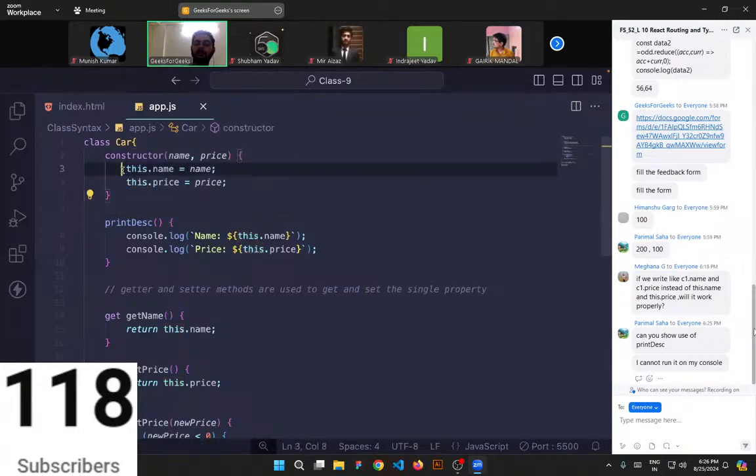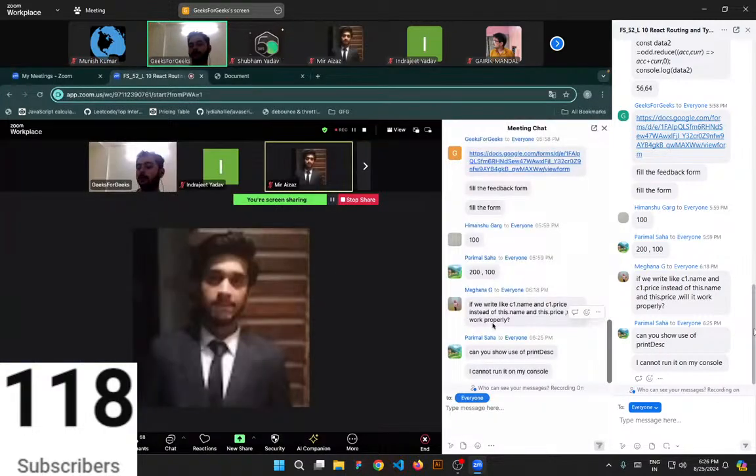So you need something generic which can help you construct multiple objects of a car class. That's why we use the this keyword instead of simply writing c1.name or c2.name. That will not work basically, Meghna. So that is the thing.